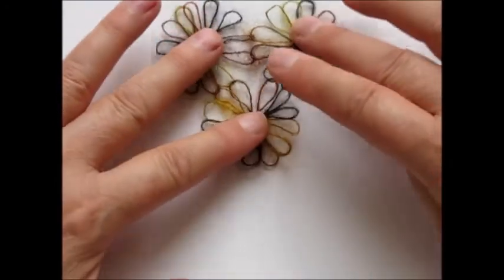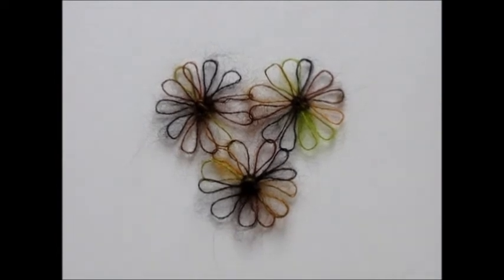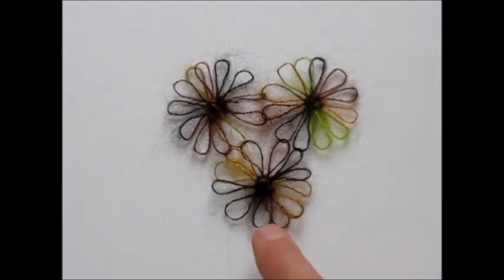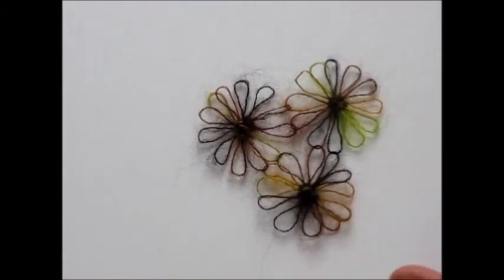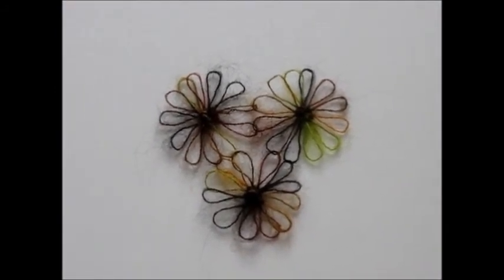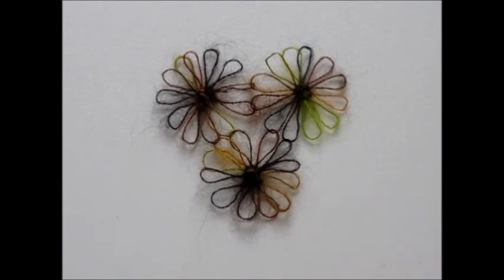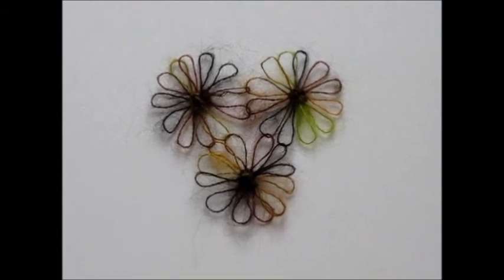That's why we want to keep them all made the same way. You continue in this fashion — you can make a long rectangular scarf or you can make a triangular shawl, and you make it as big as you want with however many daisies you want. When I make my triangular ones, I like to go around all the edges with just single crochet or chain all the way around, and it holds the petals in their right position so they don't bend over. You can also add tassels or keep a shell finish or whatever edging you like. I keep it very simple because I want the daisies to shine. I hope you've learned from that — the daisy wool shawl is a beautiful thing to look at and to wear.